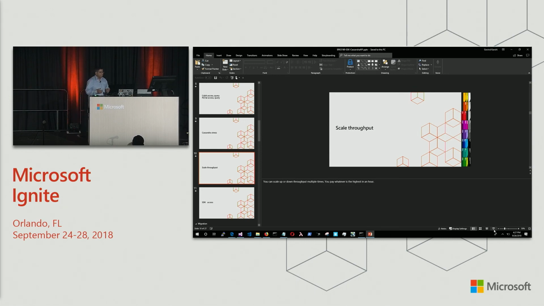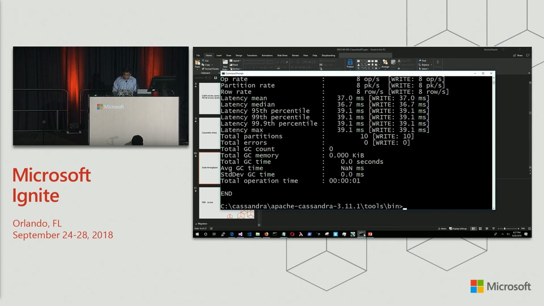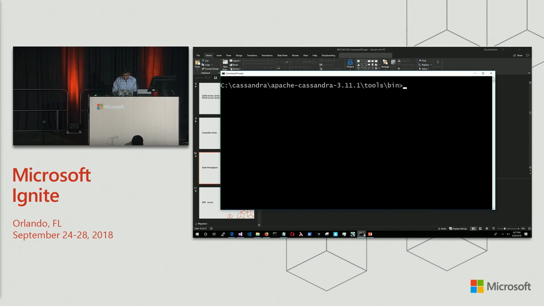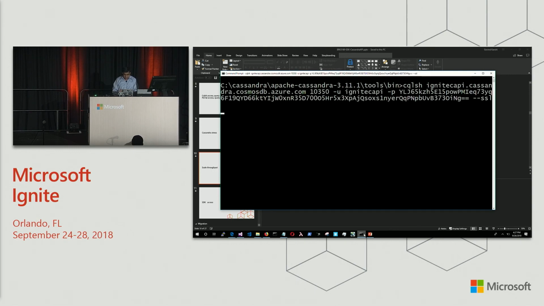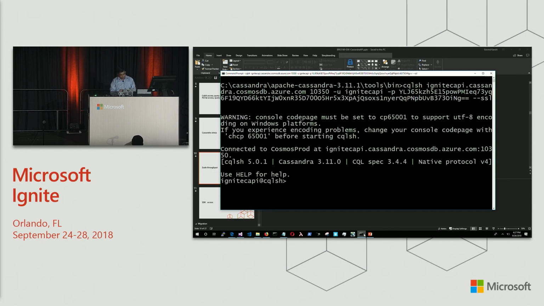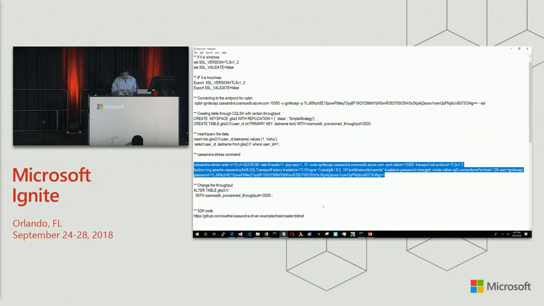What do you need to do on the Cosmos DB side of things? First thing, of course, you can go to the portal and do everything. I will show you how you can do it through SQL/SH also. I'll show you both, but let me just pick up this piece.